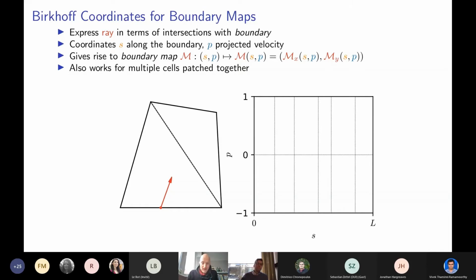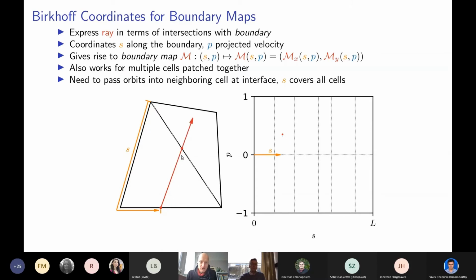So the next step to take is that we have to focus on what happens if we glue several mesh cells together. Well, the first part is no problem. We can just, as before, denote a value of S and a value of P to this ray emerging here. And in this corresponding SP boundary plot, this would be over here. And just like before, we could follow this trajectory here, but at some point we are going to intersect the interface between the two mesh cells here. And at that point, we have to again go back to our boundary map and find out what are the S and P values for this point here. And it turns out you have to be consistent.